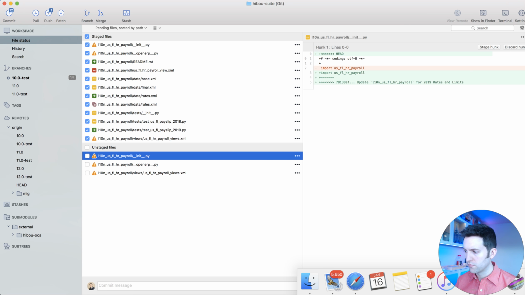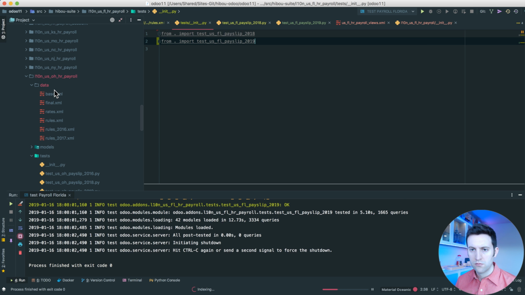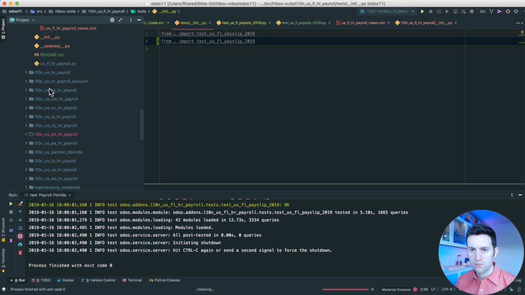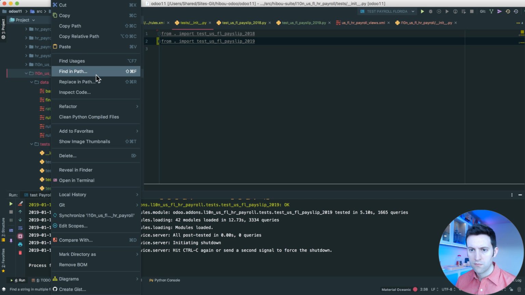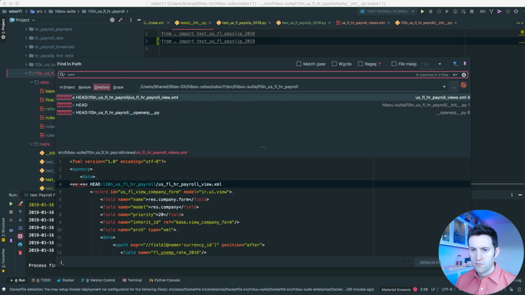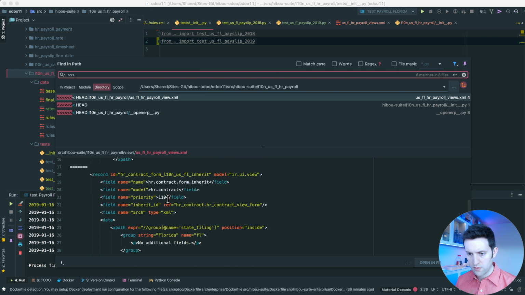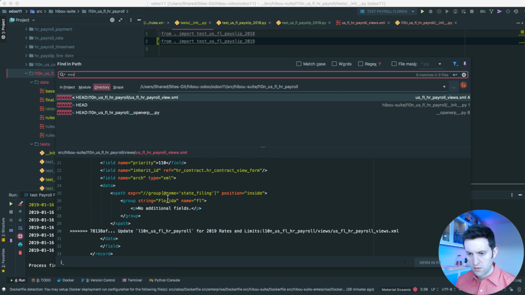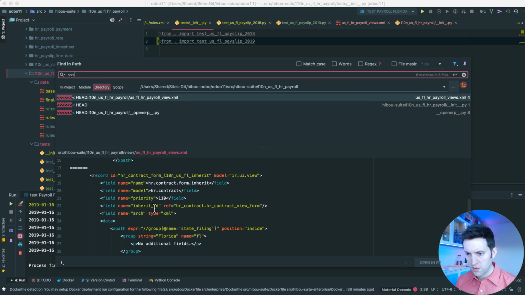Okay. Okay, so let's see here. We definitely don't need this after the refactor. So we can take this though, that's fine.